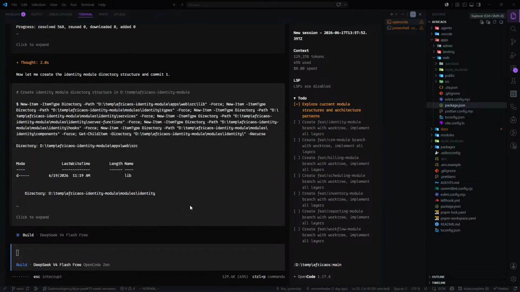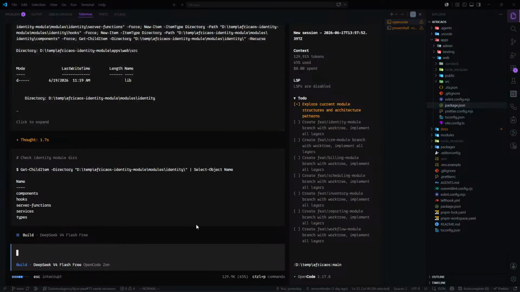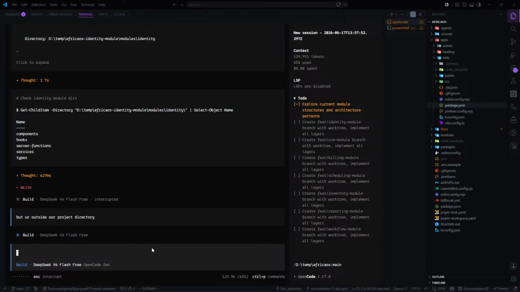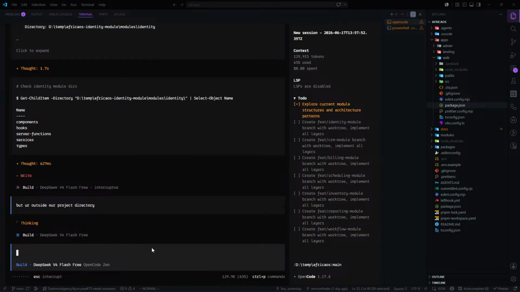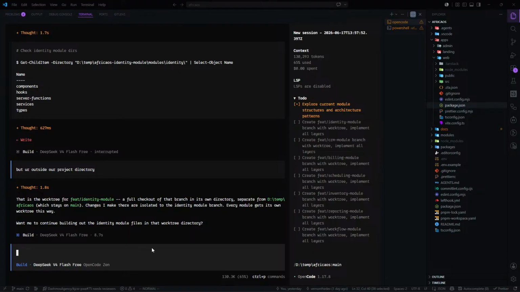So it's going to create the identity structure. What is it doing? It's creating them outside, but you're outside our project directory. I don't know why it didn't prompt me to first verify that is a work tree. Alright, okay.